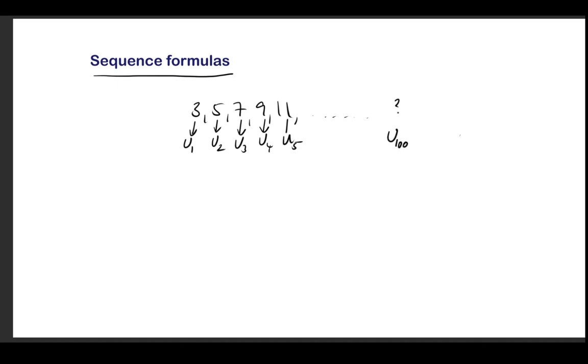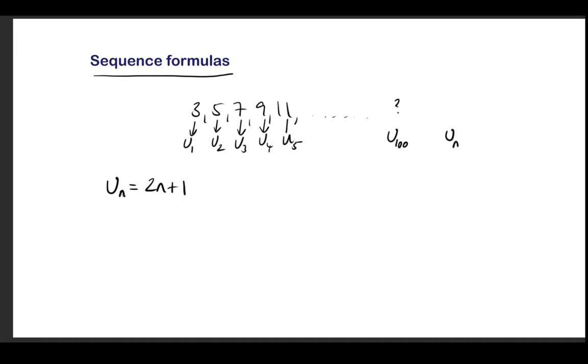Now a general formula is going to be Un. So you can change the value of n to be what you want. If you want the 100th term, you would put n is 100 into the formula. So let's give you an example. For this sequence, I know the formula is Un is 2n plus 1. I'm going to show you later in this video how to work out the formulas, but let's just see how we can use them first of all.